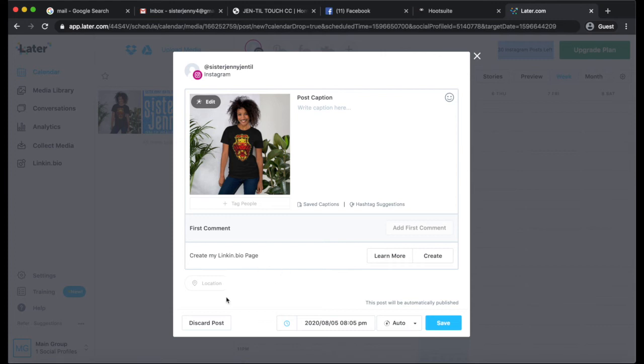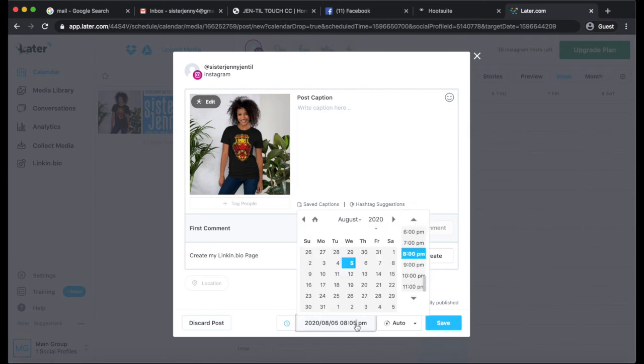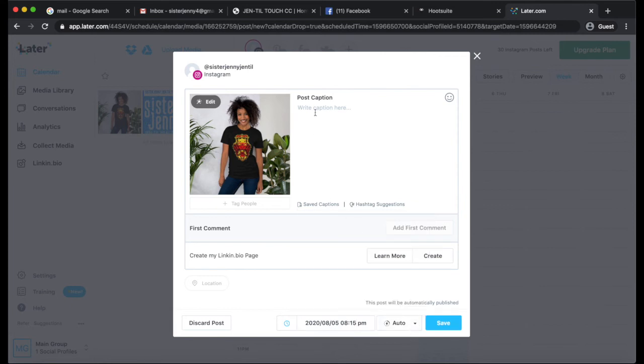And you can also fine-tune the time that you want to post. So let's say you want to post at exactly 8:15, because that's when people usually go for a break, watching Generations or whatever that's playing at 8 o'clock. And you fine-tuned your time there, so that's okay. And you're going to write some caption, and then you're going to say, oh, check out our amazing t-shirts. Okay.